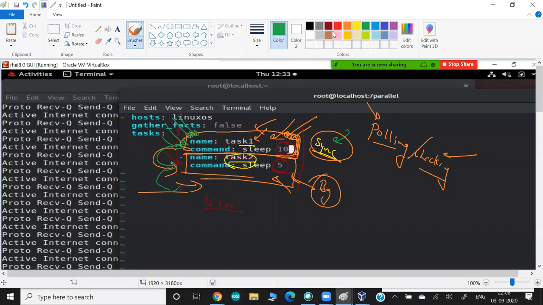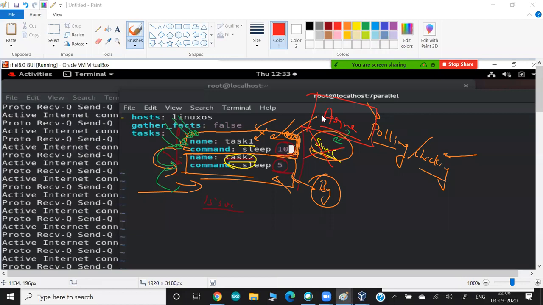So this concept is called asynchronous. You don't sync with the managed node. Your task actually finally runs on the managed node, working in an asynchronous fashion with async concepts. Just give them the instruction, let them run it. You don't have to wait for this.